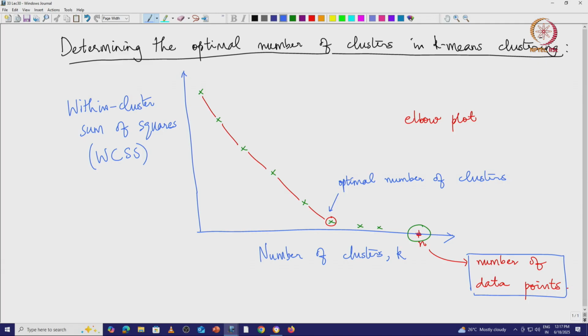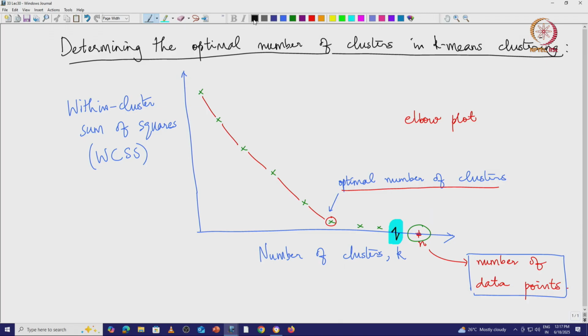The other thing I want you to note, and this may not be very evident in the plot, is that there is perhaps a kink here. The number of data points is huge, but the number of clusters we have been plotting is like 1, 2, 3, 4, 5 or 6 clusters. The way I have drawn it, let us say the optimal number of clusters is 6, but the number of data points can be in hundreds, thousands, 100,000s or even millions and larger. So I hope you notice that the number of data points is much larger than the number of clusters that you typically choose.